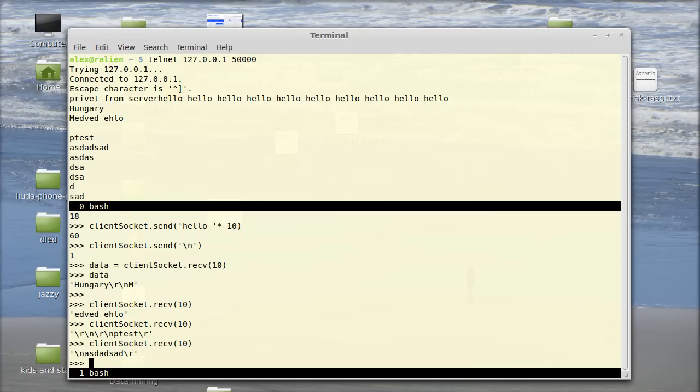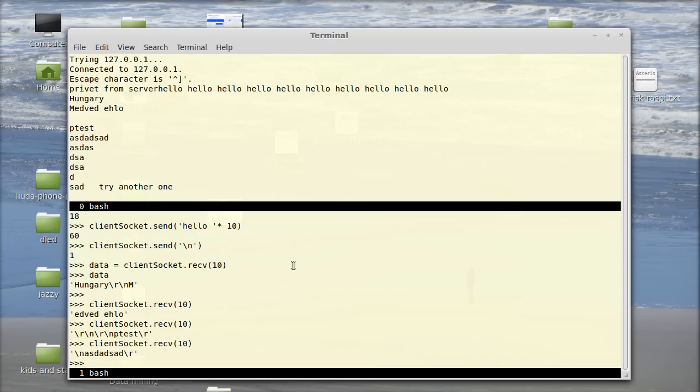And those bytes are not going to evaporate. They will stay there in some buffer managed by the operating system for us. And every time I call the receive function, it reads from that buffer. It doesn't go to the client directly and say, hey, give me the data. It just accesses its local buffer, and the operating system takes care of pushing more stuff to that buffer whenever the client sends anything.